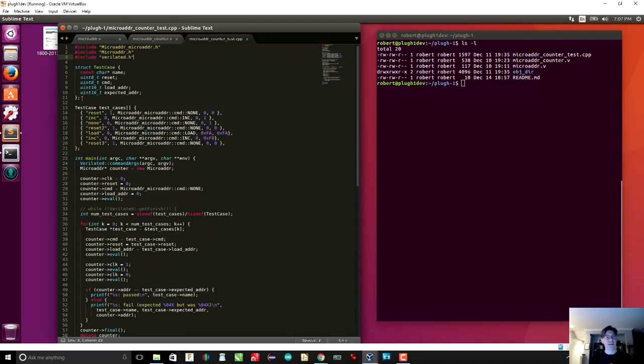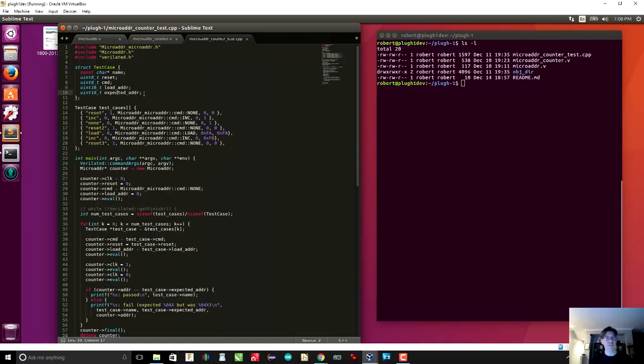What I've done is I've used table-driven testing. So the idea is that you create a structure of your test cases, and you can give your test case a name, and then you give the test cases all the stimuli that it will need, and any information that it will need to verify that what happened is what you expected. So in this particular case, I'm going to set up a reset line. I'm just going to use an 8-bit integer. Why not? A reset line, the command, which of course is going to be 2 bits, and the load address.